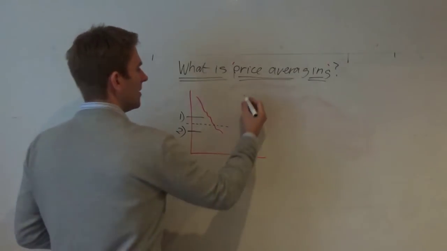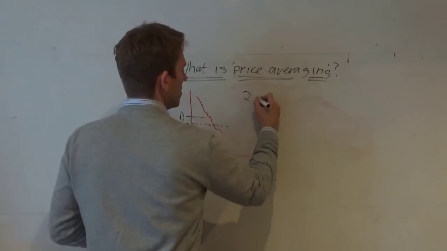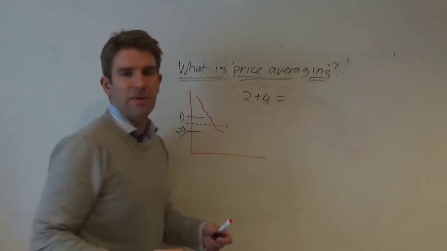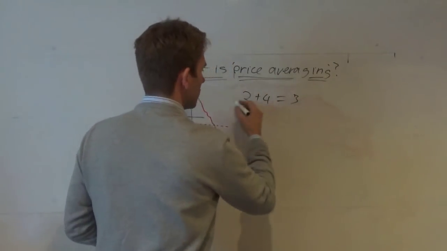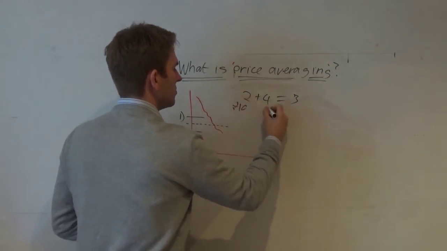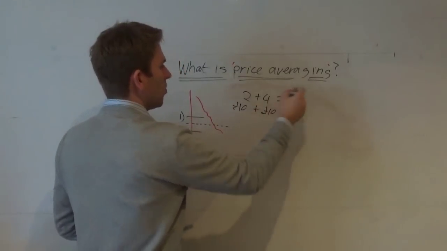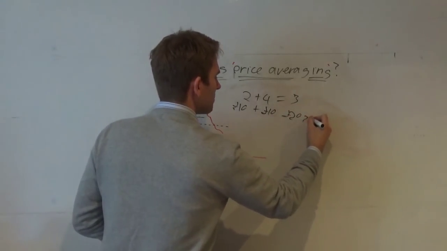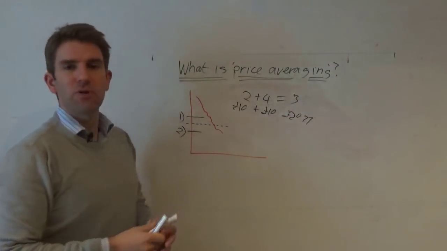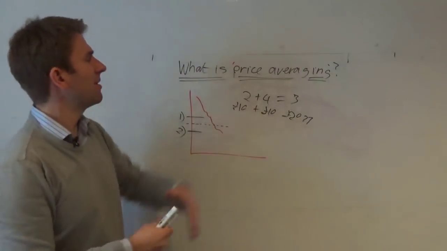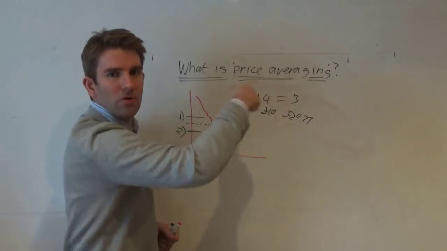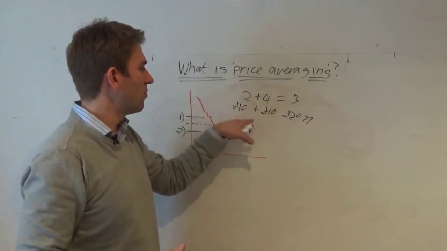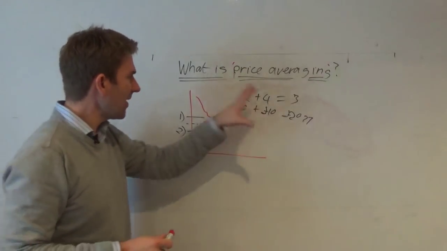If we're buying at 2, and then we're buying at 4, what's our average price going to be? It's going to be 3, because if we did the same amount of contracts, £10 a point at 2 and £10 a point at 4, our average price is going to be 3. So that's pretty much what we're doing when we're averaging. And obviously it's the other way around if you're going down, it's going to be 4 and 2. If you're shorting, the market is going up, and you're shorting at 2, shorting at 4, and the average is 3. So that's what price averaging is.